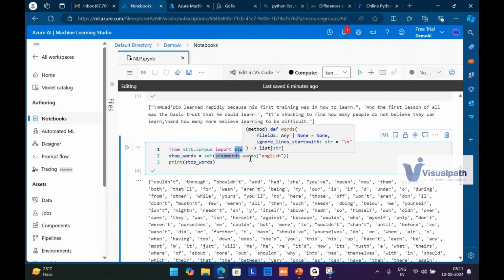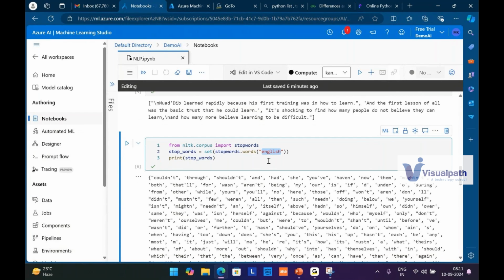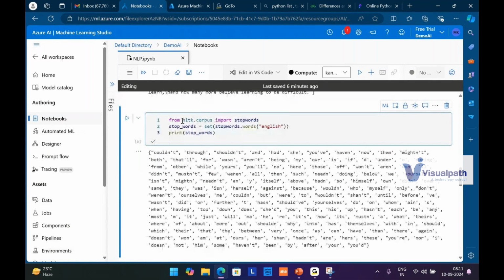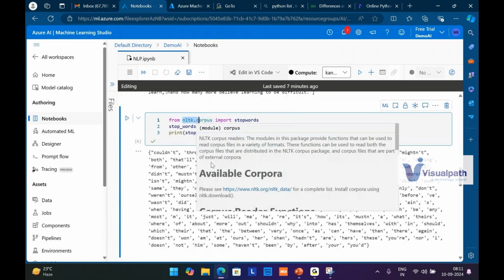The stop words can be in any language. For now we are using English, but it can be French or Spanish or any other language. So we have selected the language as English over here, and in this particular library called NLTK, these are the stop words.